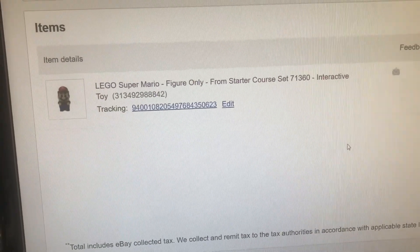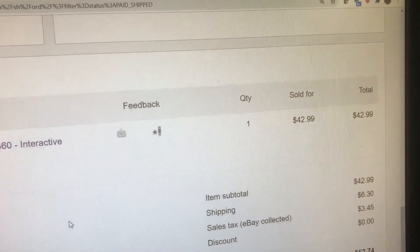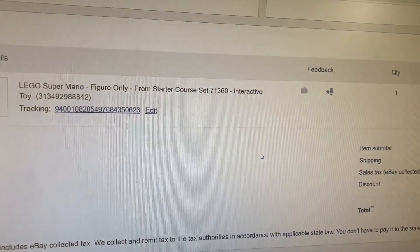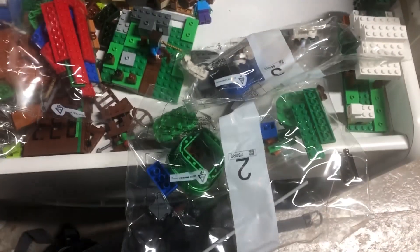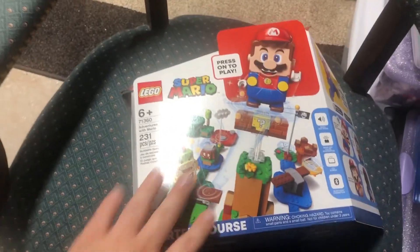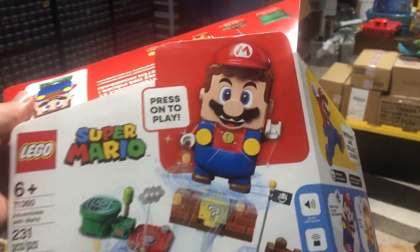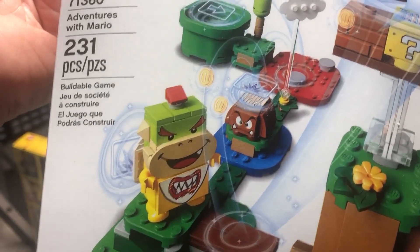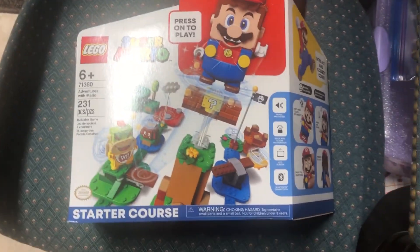One more order that's already been packed up — it was the Lego Super Mario figure only from the starter set, $42.99 plus shipping and tax. This order went to Andy in Florida. These particular orders I don't keep built, so I had to pull one of my extra sets off the shelf, rip it open, and now I have some bags of parts that will go into the store. I ended up recouping most of the cost for my set — I just have to get the remaining parts in the store. When the Mario figures sell for around $42.99, it justifies tearing the rest open, especially if I can sell the Bowser Jr. and Goomba figures too. Thank you very much to Andy in Florida for your order.